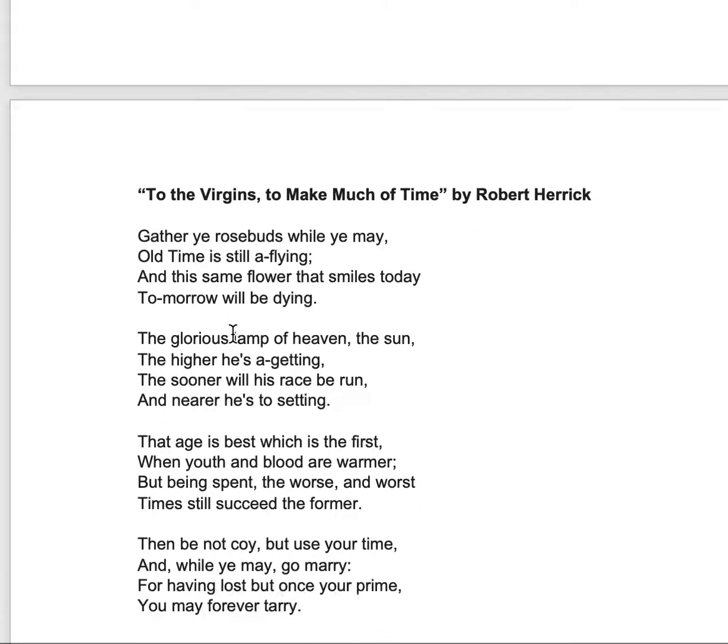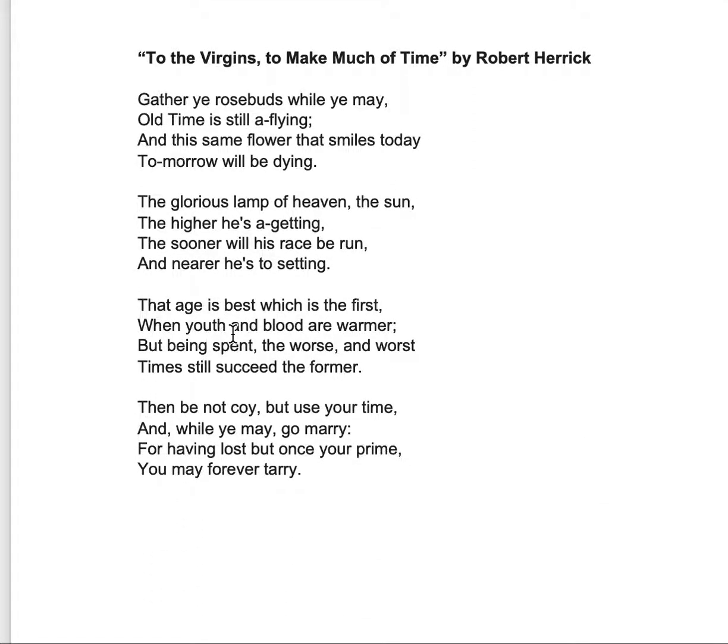And lastly, To the Virgins to Make Much of Time by Robert Herrick. So Robert Herrick was a writer during the early modern period. He wrote in the pastoral, and a lot of the pastoral poetry was carpe diem poetry. So it urged the idea of seizing the day while you're alive.